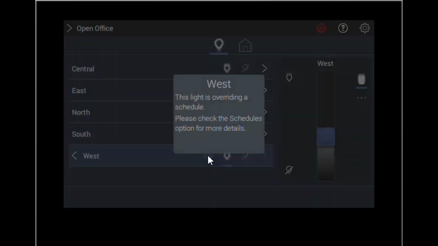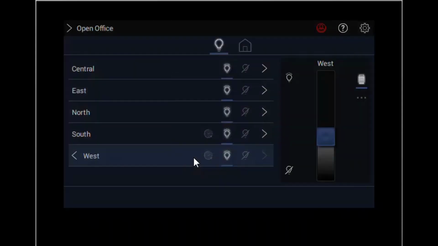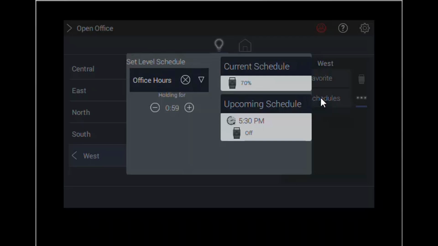How long that is, it doesn't tell me here, but it tells me to come and check here. If I come over here and look at schedules, a 1 hour hold is the default. I've already had a minute pass, so we're at 59 minutes before it will revert back to 70%. We can change that if we have the authority to do this, and that goes with the permissions of the user, which we'll get to in a different video. But you can make that be by 1 hour increments all the way up to 6 hours.